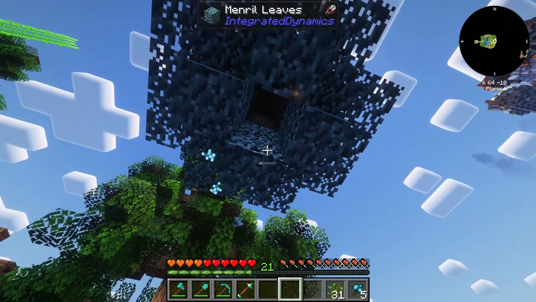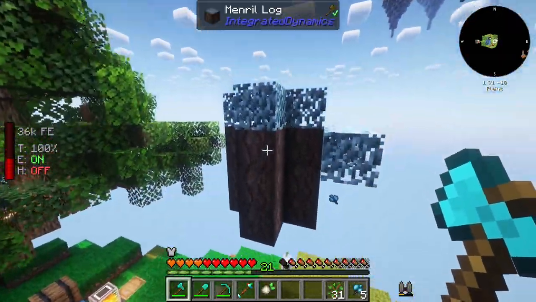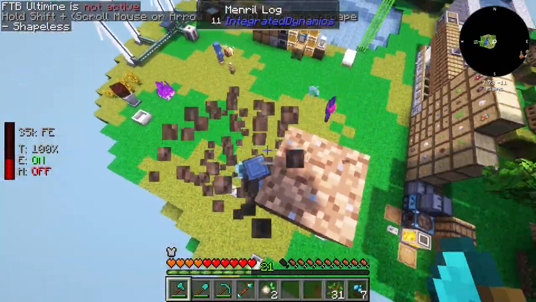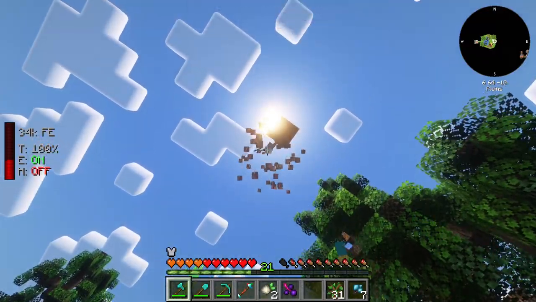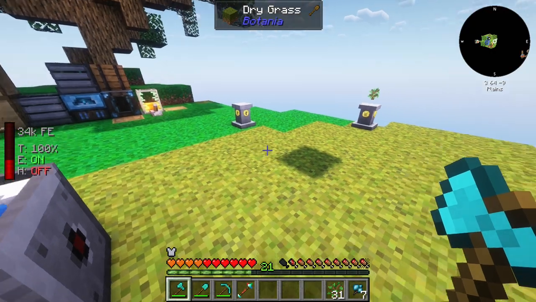Let me just go ahead and get rid of all this. Get the jetpack back. The jetpack is actually very useful. Now that we have it, I just can't stop using it. So get rid of all that. Get rid of this as well. Yeah, the mineral tree is not going to work because of the enriched stuff and the weird sizes of it.